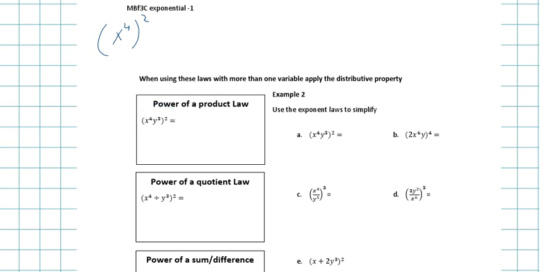So power of a product. The reason why it's called like this is because I have a product. Product means multiplication, right? So I have multiplication, and I have something to the power of that product. So what happens is that 2 has to be distributed into both of them. You see how I do x to the power of 4 to the power of 2, that's x to the power of 8, because I multiply? Has to do the same thing for this. So it will be x to the power of 8, as well as times y to the power of 6. So that 2 gets multiplied by both exponents.